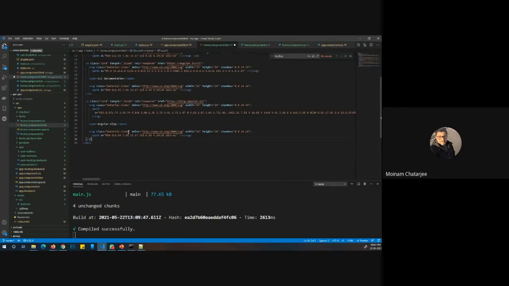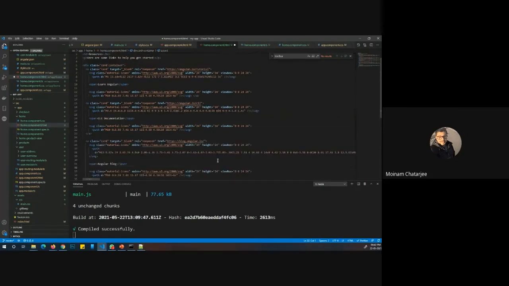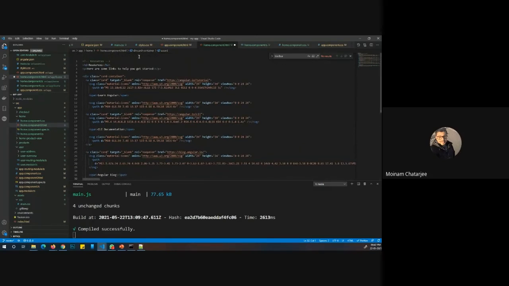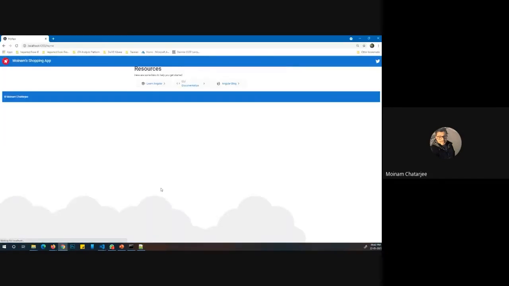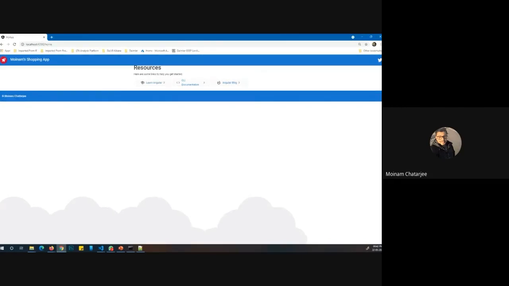So what we are doing now basically is we are building the home component, which by default will be loaded in your app Bootstrap, because this is the specific component which has been redirected to. So we are just going to do all the changes required for that. Let us save. Let us see what has happened. Okay, great. So now we will do some adjustment, at least in the padding.